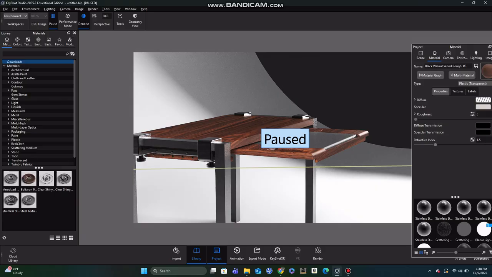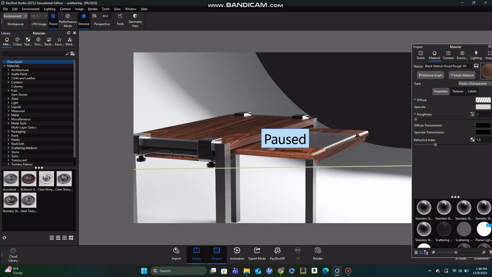For today, I'm going to be doing a translation animation because I am trying to animate something that looks like a drawer sliding in and out, but the process will be the same for all the different types of animations that you can render. But I will just be doing that specific animation, and I'll go over that later in the video.